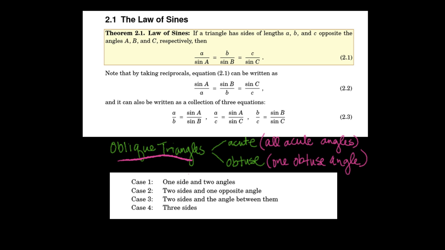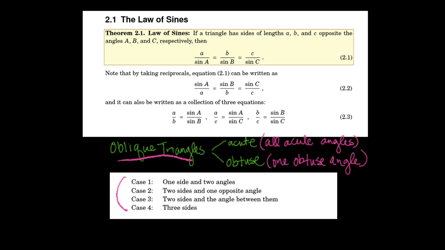In this chapter, we're going to be looking at these four cases and how to solve a triangle, which is pretty interesting that you can solve triangles that are not right and very important when you get into surveying. And actually, we might have an optional class where you guys can actually help the surveying class at Columbia College and determine the area of the lake. So stay tuned for that.